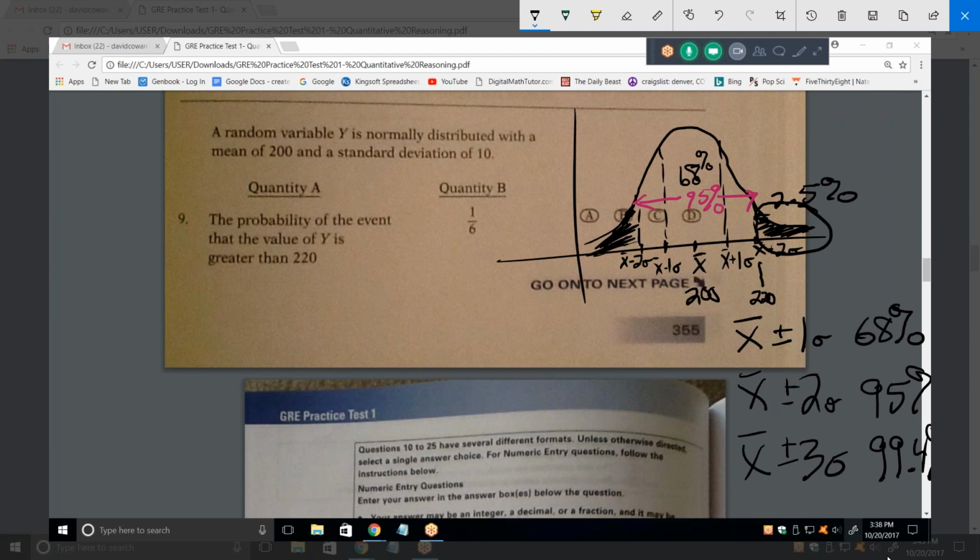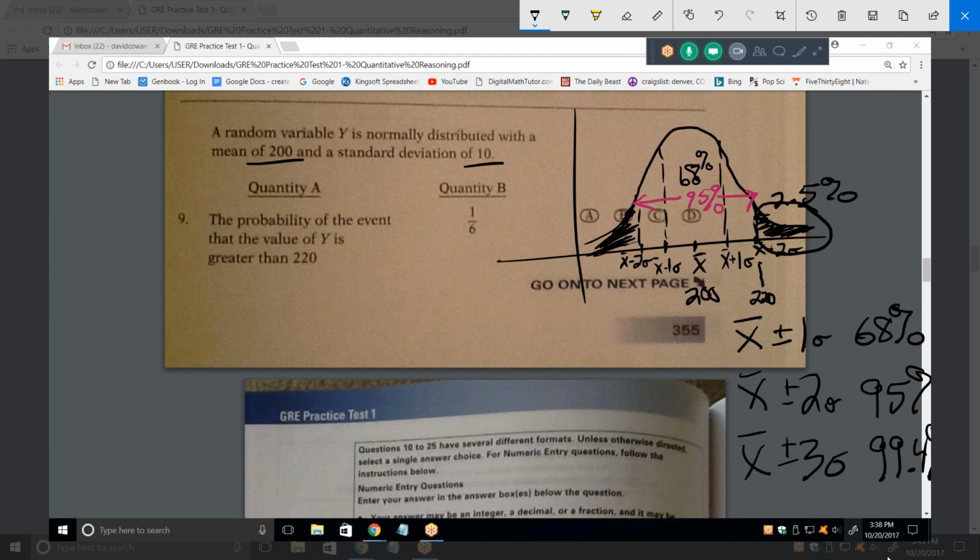My numbers are probably a little off, but I was just using them for example. But that's how you can figure out things like that. And that's what you would expect, as long as you know the mean and the standard deviation. And in this particular problem, they've given you the mean and the standard deviation.